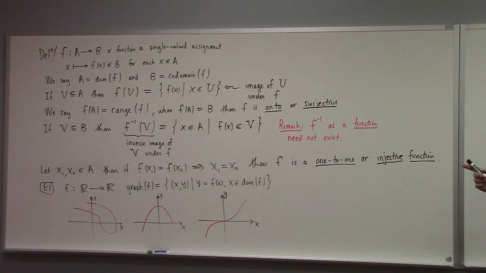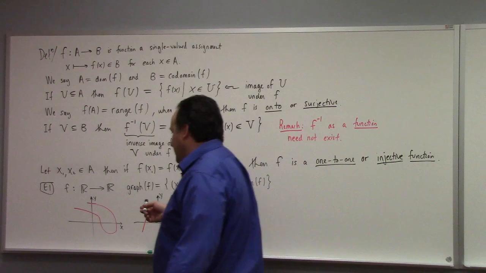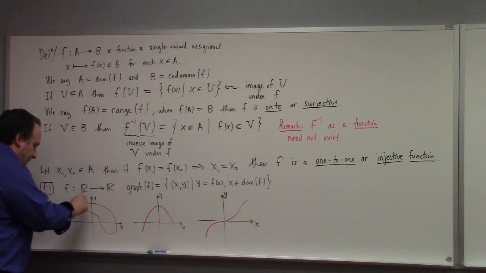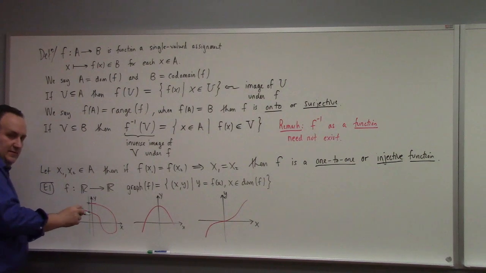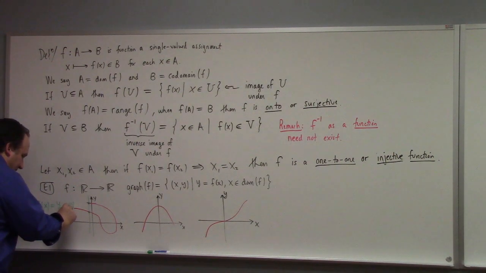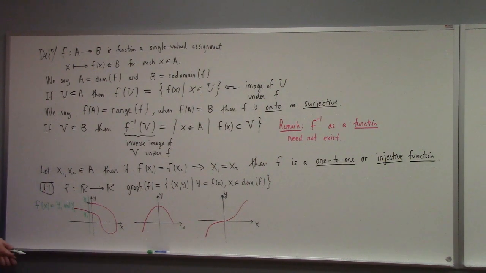So you guys tell me, the first one, function or not function? Daniel says not a function. Why? Because at the y-axis, the x is split into two different points. Right. If we draw this vertical line, we can look at these two points here, and that means f of that x is equal to y1 and y2. That is not single valued. Therefore, this is not a function. So if the graph fails the vertical line test, it's not a function.